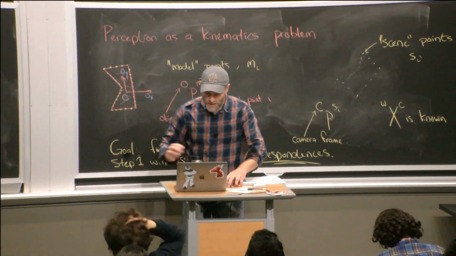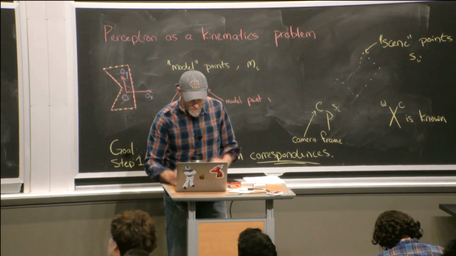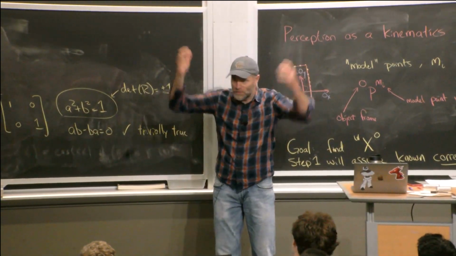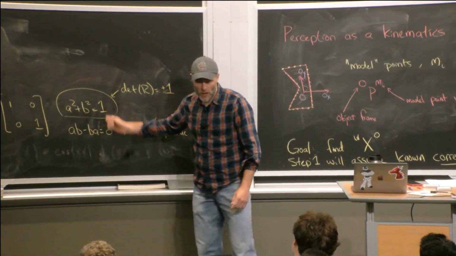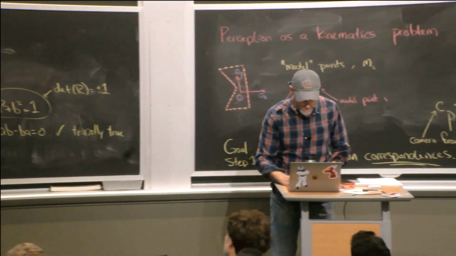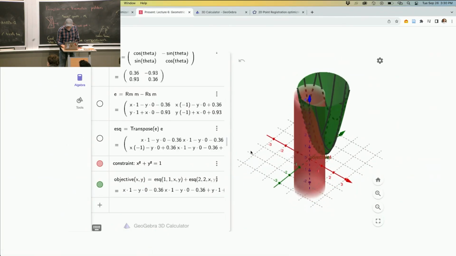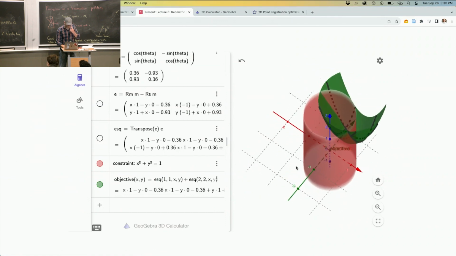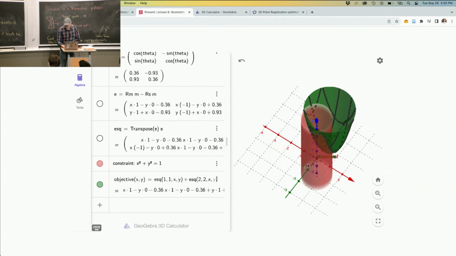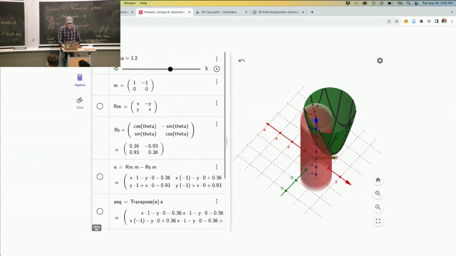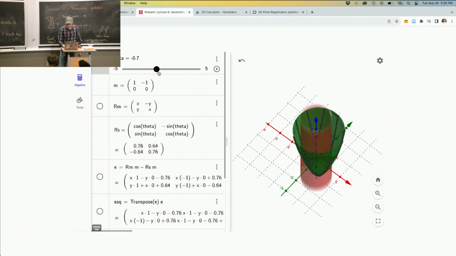Okay, so I made an animation or a visualization of this. What I want you to think of is an objective that's a quadratic bowl and a constraint that is this quadratic constraint. So what does that look like? It went out of order, but here it is. I took a few points and I made my quadratic objective, and I took my points and just rotated them, so I can actually dynamically rotate what those points are.